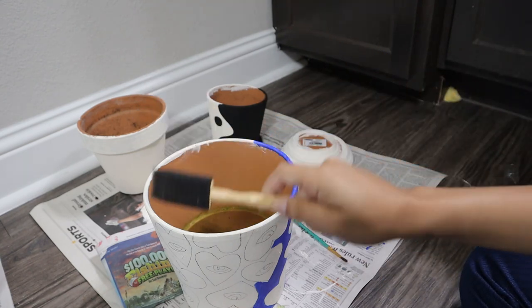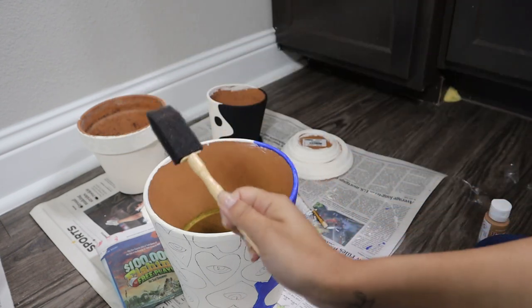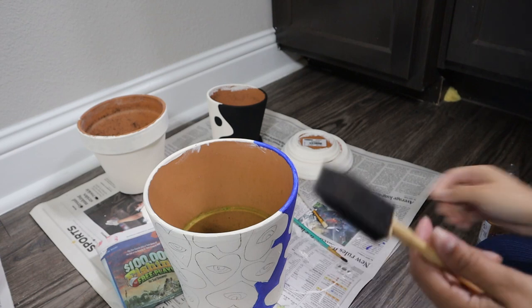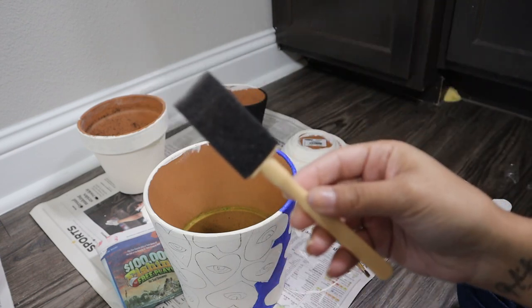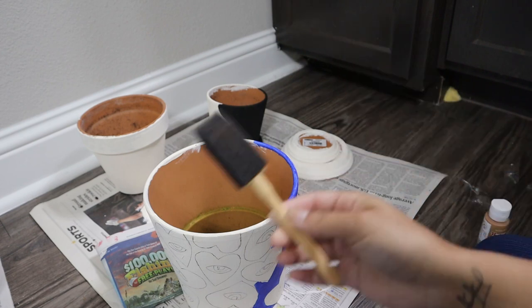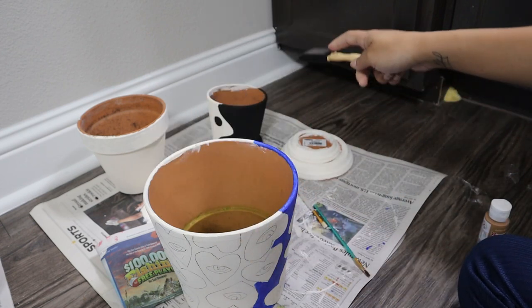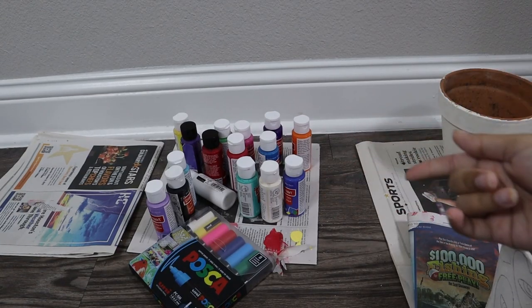Then, to start off with whatever main coat you're laying on, use this. I didn't know what this was when I started, so I've always used brushes, and I felt more comfortable with a brush than this. But apparently, most people that I've seen do terracotta pots start out with this, and it gives them a smoother, easier texture, which I don't really care about, because from afar this pot right here looks great.